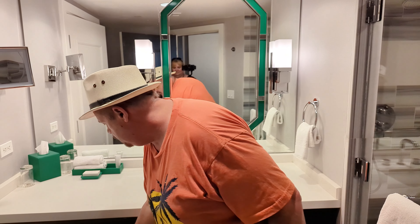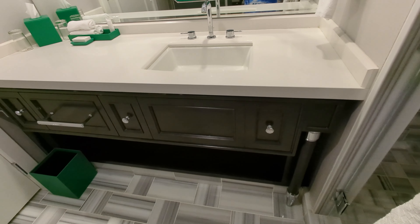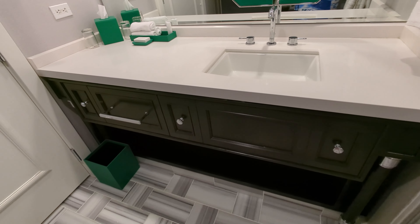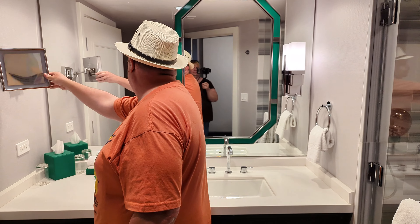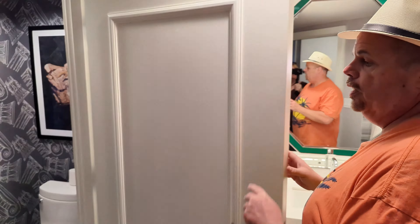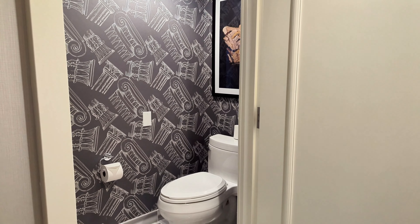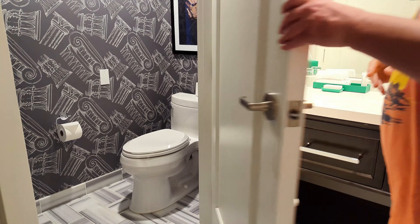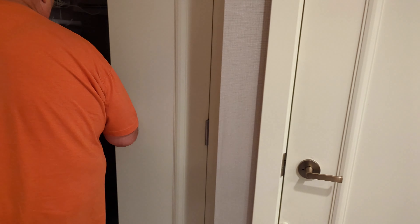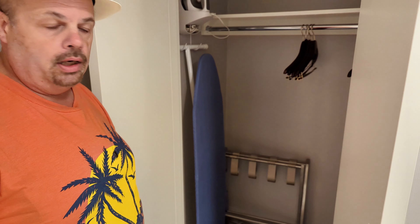Full sink, more drawers, and you have a hairdryer down here if you need it. A mirror up here, and once again, very nicely lit in here. There's your own separate toilet area, which is nice. And swing around here — this is your closet where you have hangers, you can hang everything, ironing board, iron, and so on.